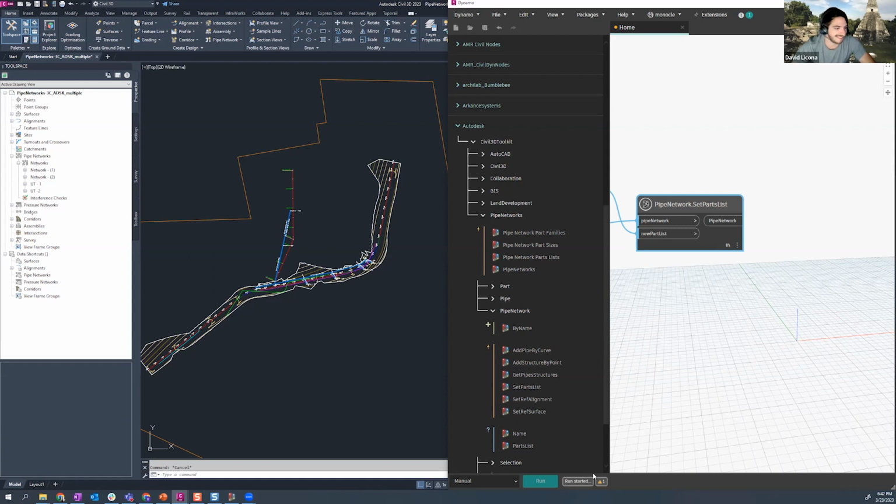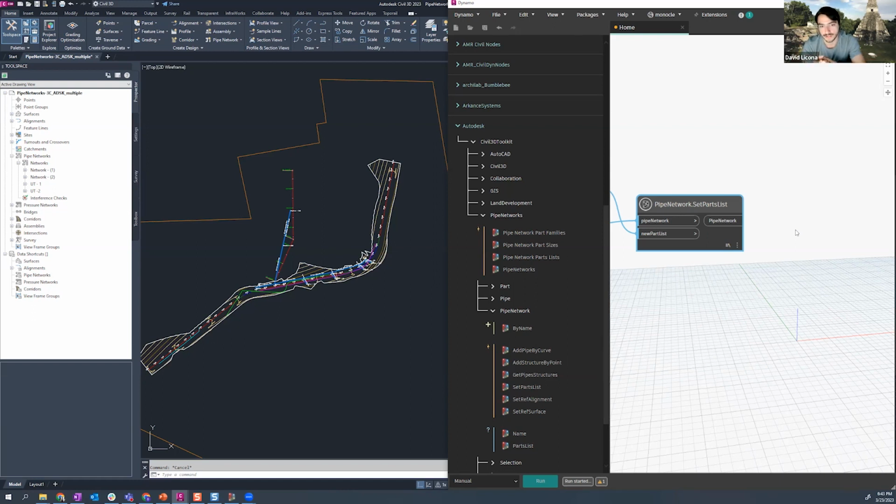Try clicking into Civil and then just hit escape. I think it might. No. Yeah, I think it all froze.